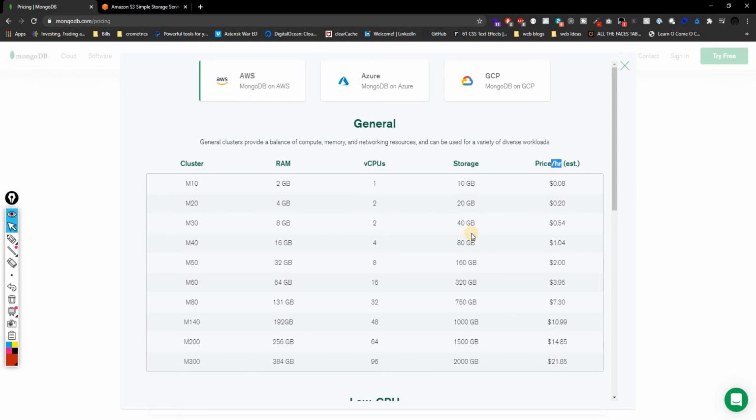But let's take a look at the first one just to get a comparison, because I already did the math on the first one. For 10 gigs at 0.08 cents an hour, that's $57 a month. That's a month. $57 a month. That's a good amount of money, right? And this is all just to show you that storing images in MongoDB is, if you have money, then do it, but there are better solutions. That's why we're talking about it in this video. So this is not the route we want to go. This is way too expensive.